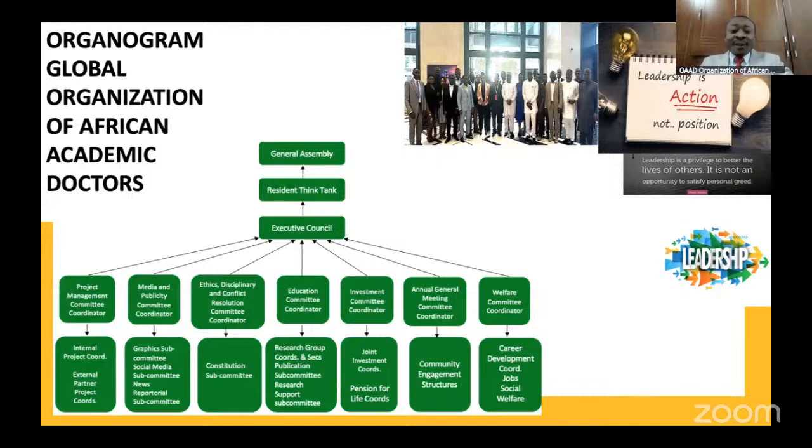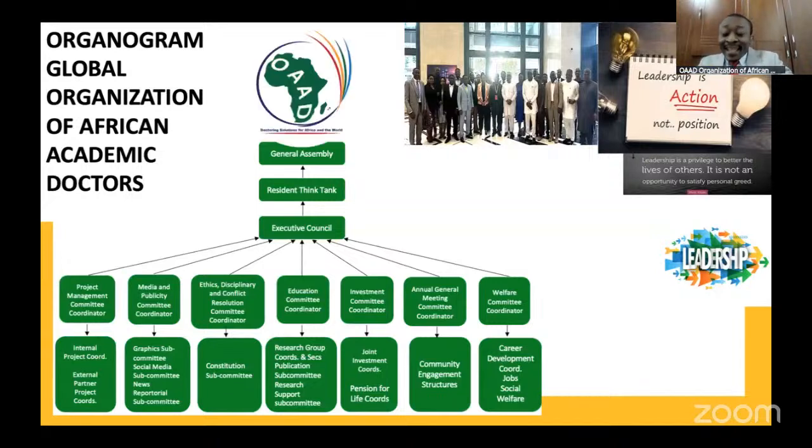We've identified a number of us who have extraordinary skills, who are able to work towards making millions of dollars, but these people have decided to live a non-regular kind of life. They want to use their skills to work with at least 200,000 PhD holders from all African countries to help everyone participate in the process of building intergenerational wealth that will allow us to begin to fund innovation in Africa, to contribute in a better way to the progress of the world, and allow humanity to benefit more from what Africa is doing.